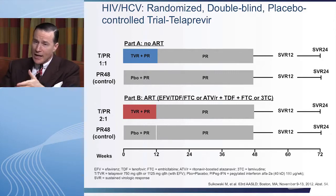That's very, very uncomfortable. And it turned out something that wasn't seen in the early studies, that some patients got terribly anemic, almost explosively anemic, even within the first 4 weeks of treatment. And so you had a much higher pill burden, significantly increased side effects on top of this already onerous thing. It didn't shorten treatment apparently at first, although later we found we could have shortened treatment a little bit with response-guided therapy. So you had this much more difficult treatment. But the good news was, it turns out that the SVR rates for HIV-infected patients in this trial and in real life were every bit as good as they were for patients without HIV infection.